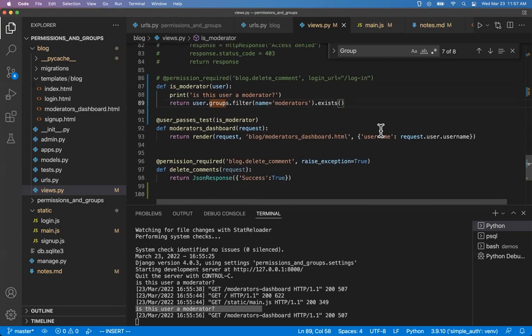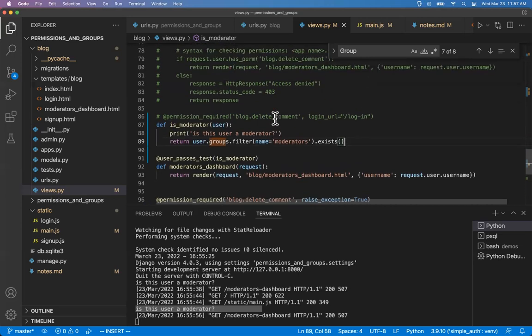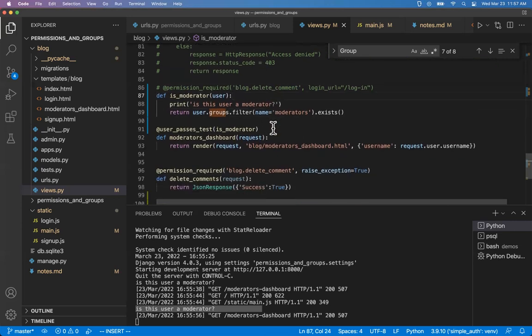So for tonight's homework, it's going to be all about preventing users from accessing certain pages. So for much of it, you can probably just use permission required. But the homework is actually pretty generic and might be kind of simple, so it might be easier to actually use user passes test and just check for exactly what you want.